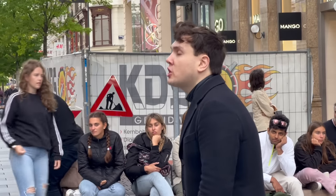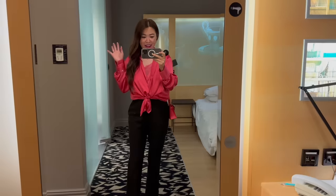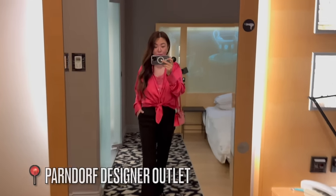We're heading to check out some outlets because in Australia we don't have so many designer factory outlets, so I thought we'd take the opportunity. We've arrived at the outlet — so cool, we have nothing like this! Today was very ad hoc — we were originally going to go to the market, but because it's been raining, the hotel recommended us to check out these outlets. I didn't even know they had outlets in Vienna! First up we'll go to Gucci, then I saw a Prada. Let's go explore and see what stock they have.